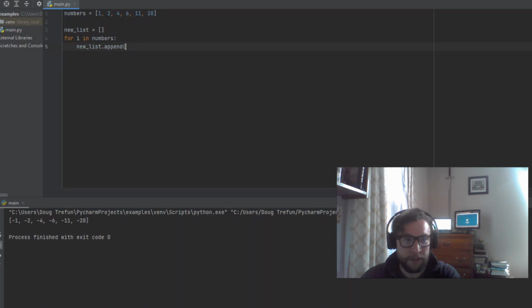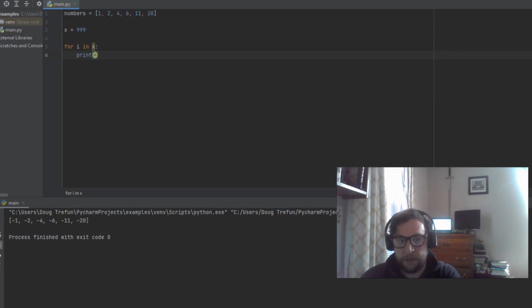Now what you will inevitably run into, whether you know to do it or not, is let's say we have a variable x. It's an integer, not a float, not a string. It's an integer, which is not iterable in some ways. So if we go for i in x, what's going to happen?